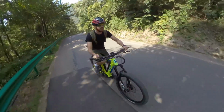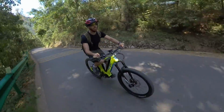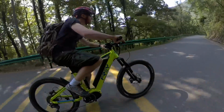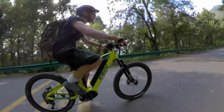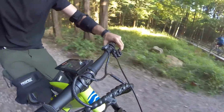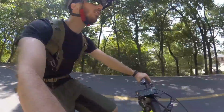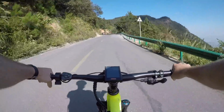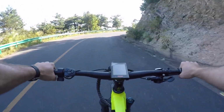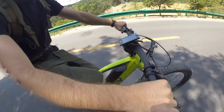The fastest speed that I hit on flat roads was 59 kilometers per hour or 37 miles per hour, but that was with a half-empty battery. Others have gotten a bit faster than me on a full pack. But to be honest, I didn't spend that much time on flat roads. Instead, I was doing mostly trail riding, trick riding, or mountain road climbing. And while I did ride with a lot of throttle, there was one point where I did an entire mountain highway climb on pedal assist alone, and I'm talking a serious mountain climb. And the experience was just so impressive to me that I had to capture how I felt in the moment.